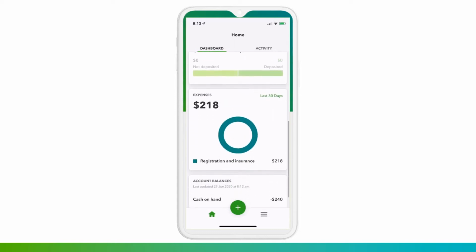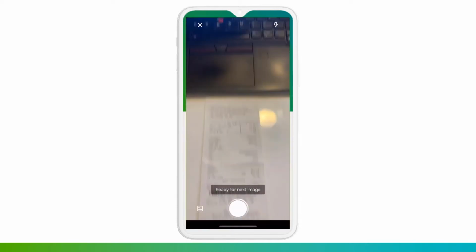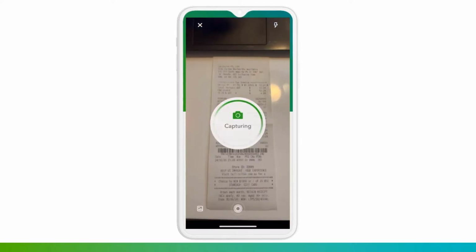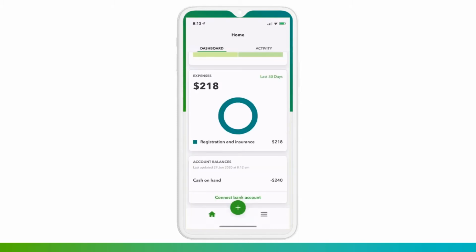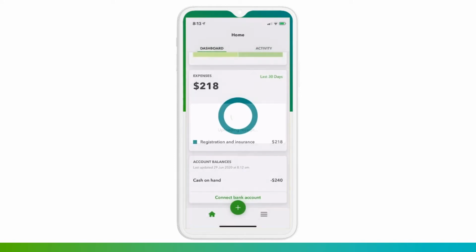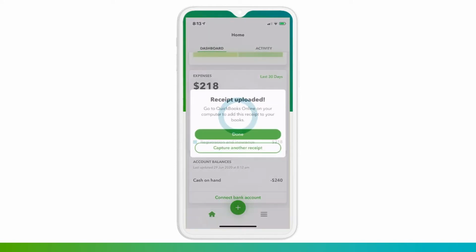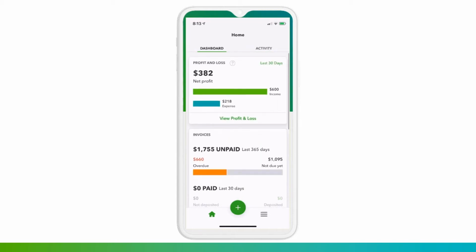So what we do have for you now is the ability to snap receipts. So I'm going to come into Snap My Receipt. I'm going to automate that data entry by sending that straight into QuickBooks. So instead of you doing the data entry, let QuickBooks do that for you. So that receipt now can go to the side. And when I jump into my QuickBooks Online account later, I'll be able to see that that receipt has been processed. And all you'll need to do is categorize it.